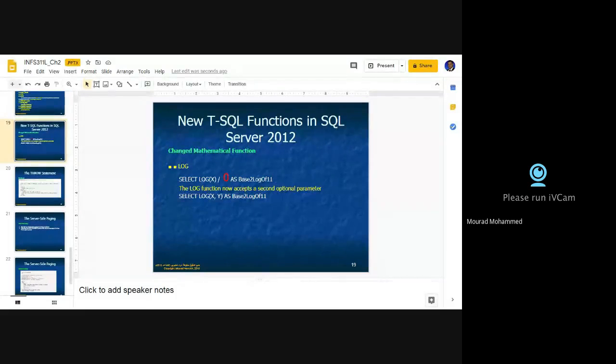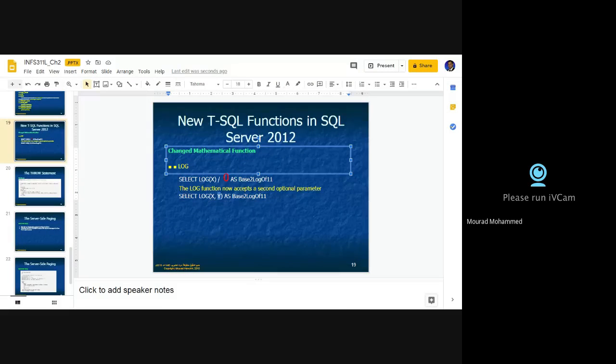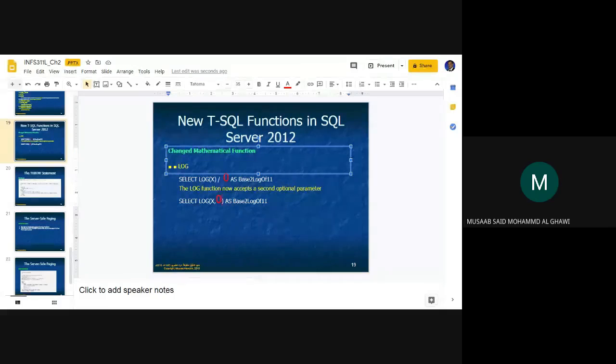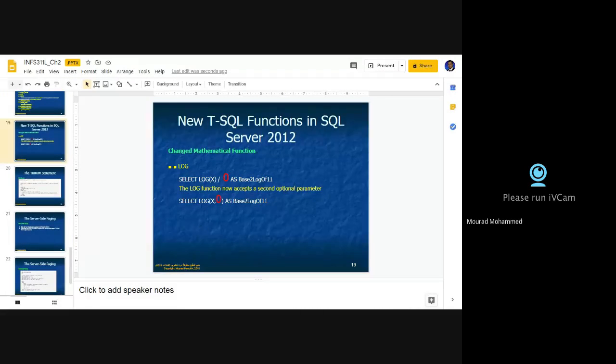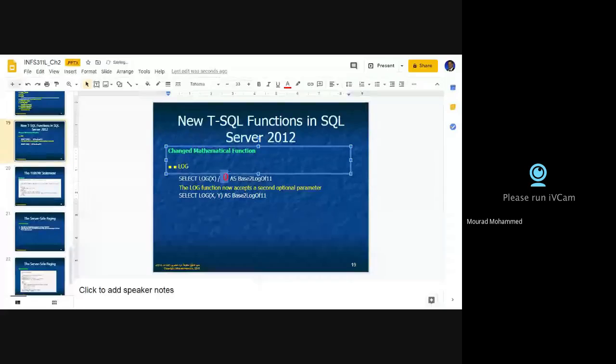So the function is enhanced, meaning if y here is 0, what's the problem? Division by 0. No value? It's infinite, it's not no value. Actually, it's a math rule: we cannot divide by 0. The math rule says that division by 0 gives infinite, and infinite is not a number. It's not something that you can count.